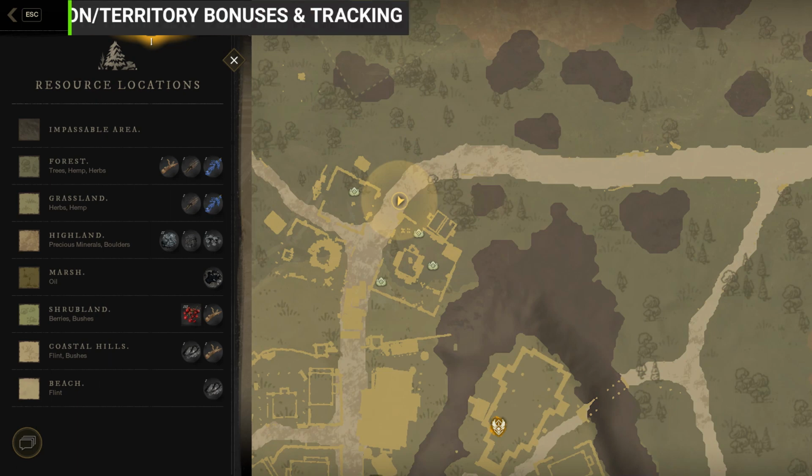Like we mentioned in the crafting guide, you of course can track these materials through your compass once you get past a certain threshold in your gathering skill, but these resources will show up on the main map too. It's a very useful alternative for trying to track these things down.